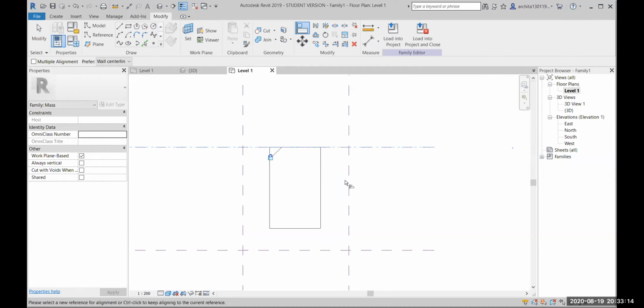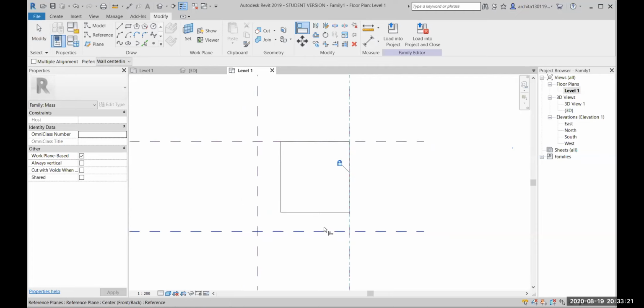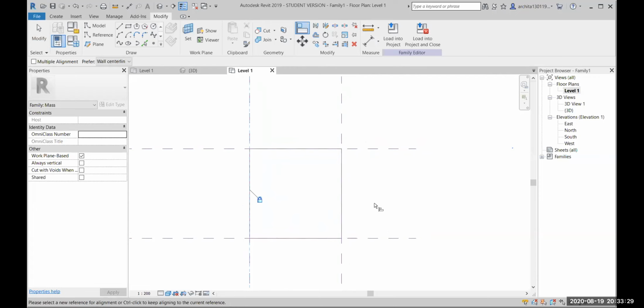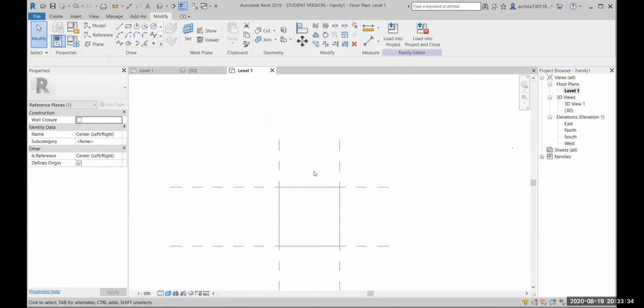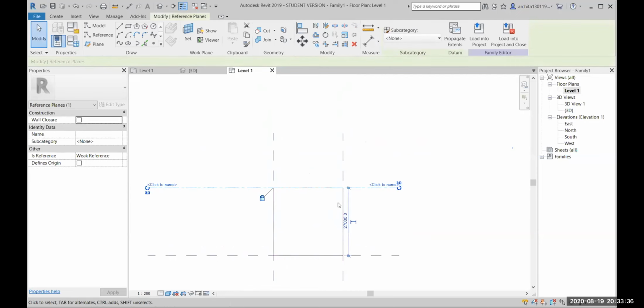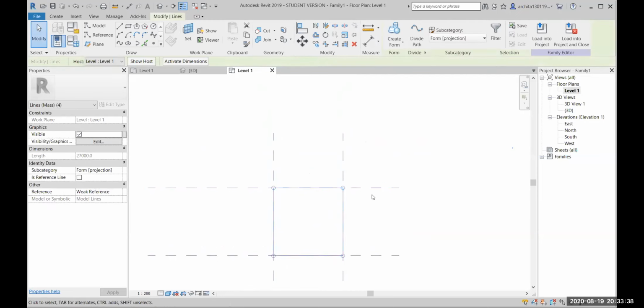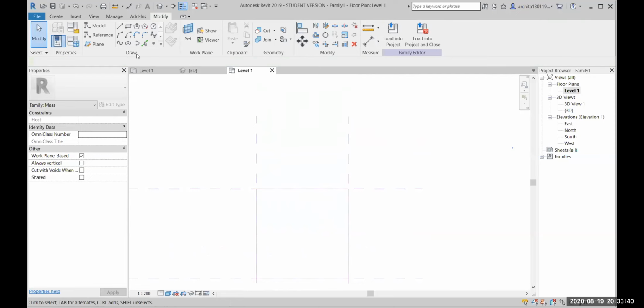Don't forget to lock it. Again, click on the reference line, side of the rectangle, lock it. Do the same for the remaining sides. Then double escape.